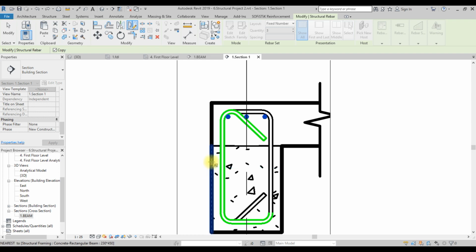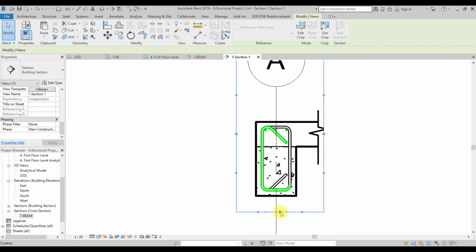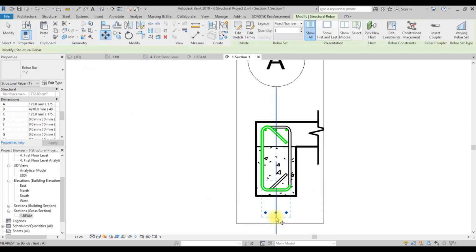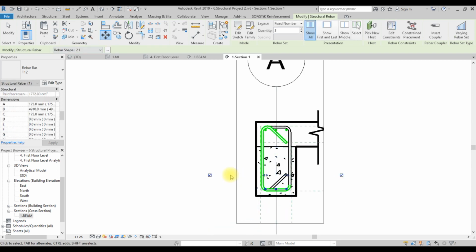Look for the center point here, which is this one here. Then I'll place my rebar. Pick your rebar and drop it here.